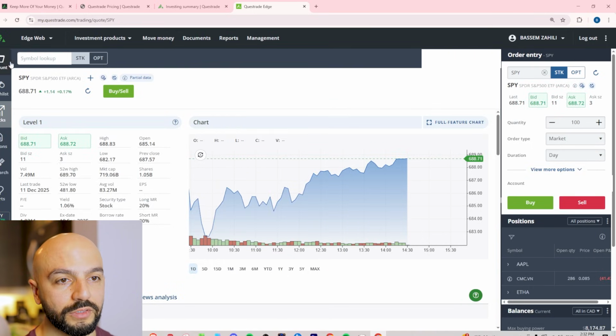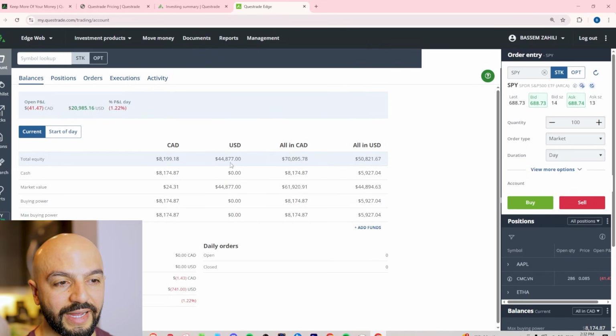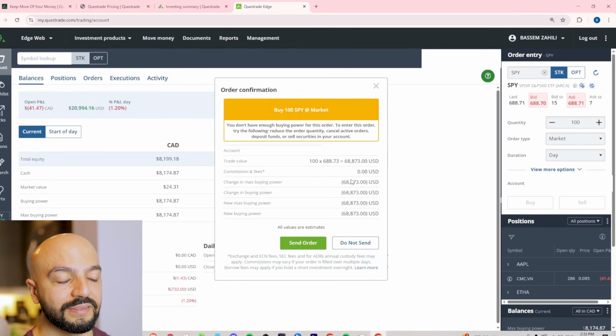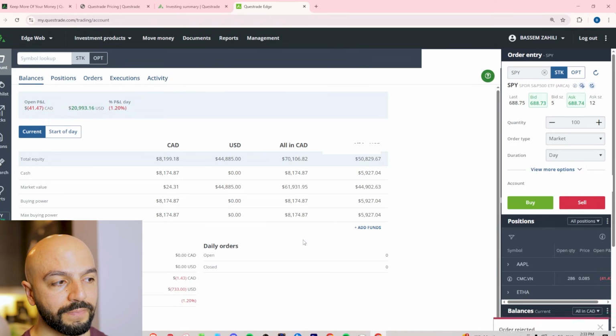So the S&P 500, in my TFSA, I think I have 8,000 Canadian dollars that I haven't decided what I want to do with it yet. So here, notice how my account type changed to TFSA. If I click buy, it doesn't even let me do it. So let's just play around. Let's see what happens. So I click send order. It'll automatically be canceled and it won't be filled. So there's no risk there.